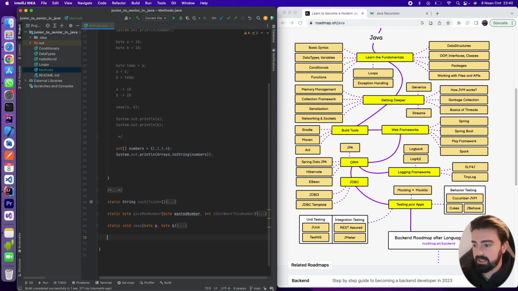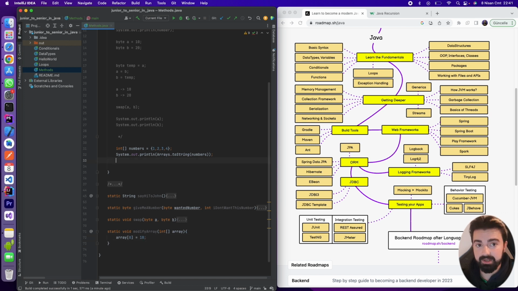But let's send these values to a function, and that function name is going to be static void modifyArray, and it's gonna get an integer array, and the array's first element is going to be 10. So arrays are reference data types. As I mentioned in the data types video, you can modify an array, but you cannot change an object reference. Okay, it's a really cool fact, and it's hard to understand the first time, but you should practice this, like me right now. I'm doing that. You'll see the difference.